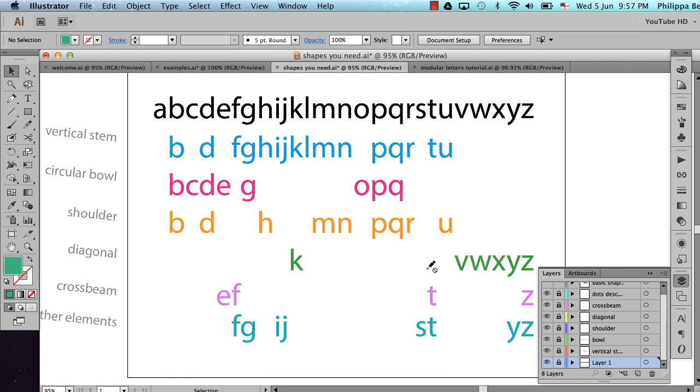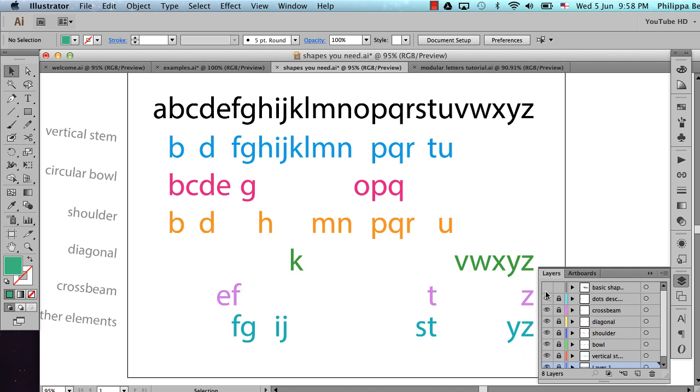And we've got other elements here. So we've got like the little curves at the top of the F. You may look at the style of descenders. The S is always going to be an odd one out. It's the only character of its shape. Another curve at the bottom there, another descender there, and I've put the Z in here in the other elements just because it is quite different to the other shapes. In fact, it has some similarities with the S just because it is so different. So what does that all mean?